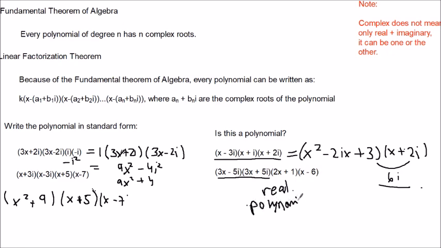Okay, we'll move on to the other question. So (x squared + 9)(x + 5)(x - 7), this is just x squared minus 2x minus 35. Multiply by that, and that's x to the 4th power minus 2x to the 3rd power minus 35x squared plus 9x squared minus 26x squared, and then minus 18x, and then minus 350. And that's your polynomial right there.